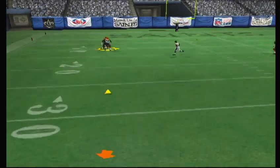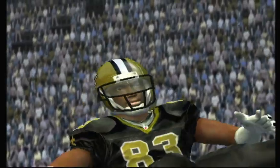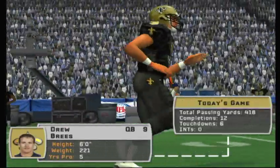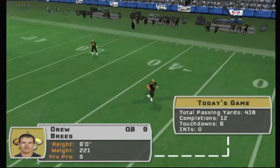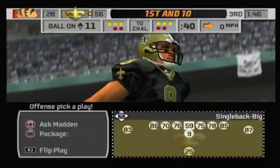Looking for something long. What a catch. Williams comes up to make the play. Long throw, huge gain. And the quarterback did a good job of reading the man-to-man coverage. He knew that his guy was going to be able to run away from the defense, and he hit him with a perfect pass.